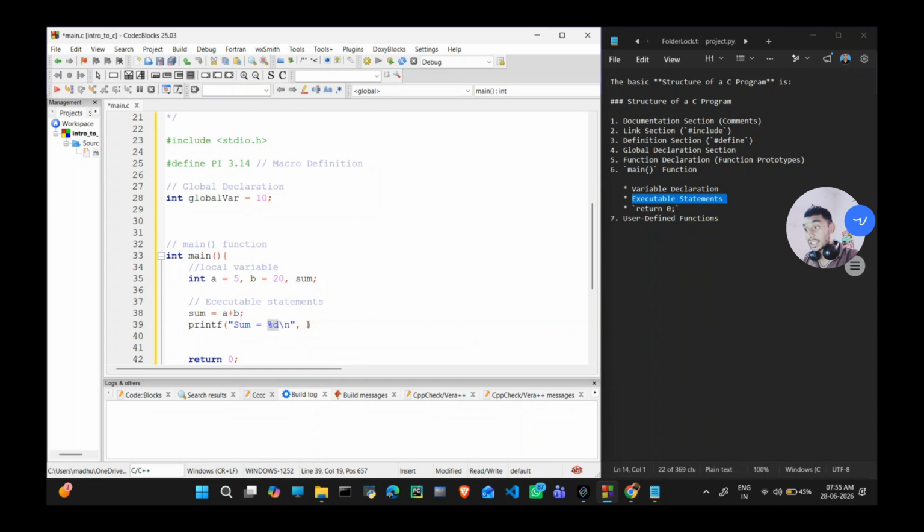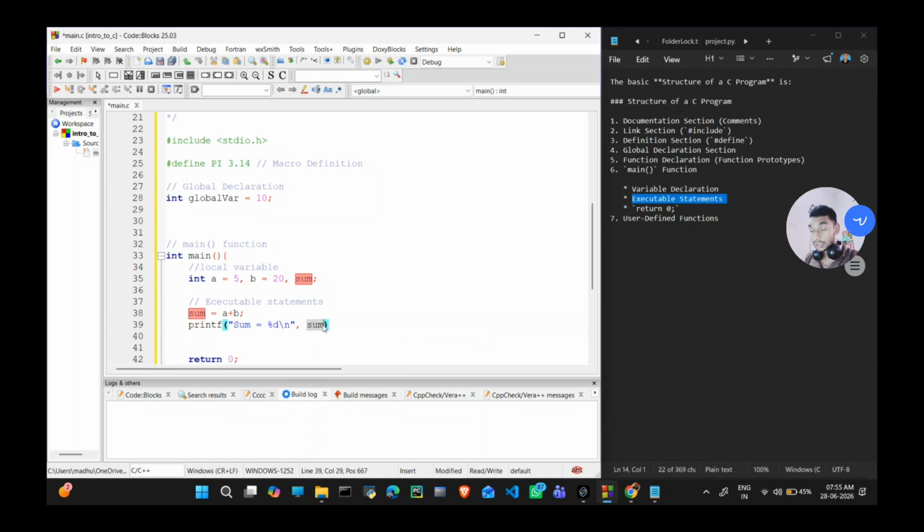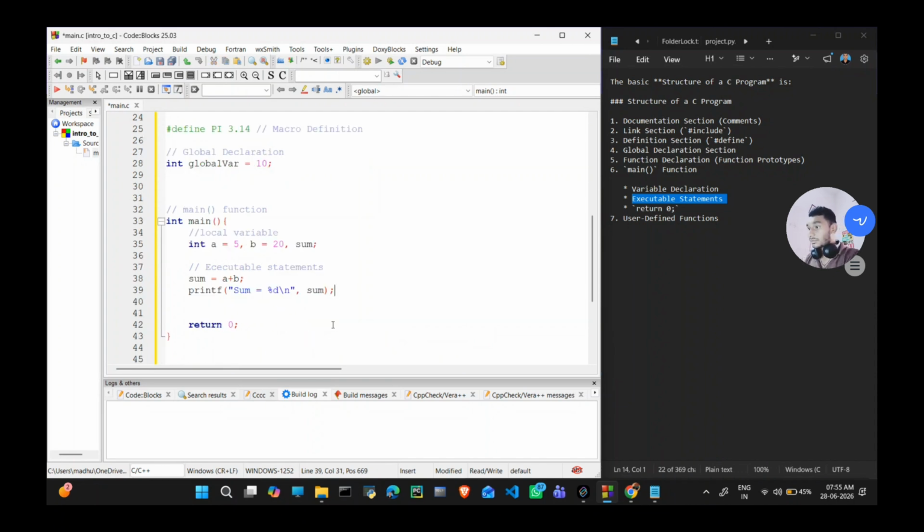It will access the value from this location, where there is a variable. The variable name is sum, and a semicolon. The semicolon is the ending point of this line. And return 0 is also there, which I already declared.